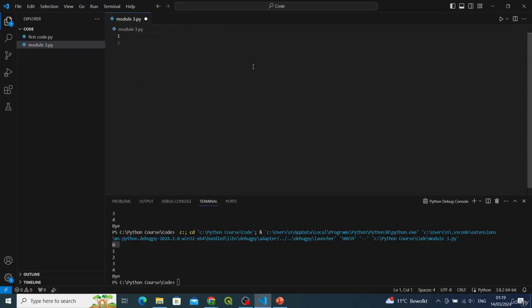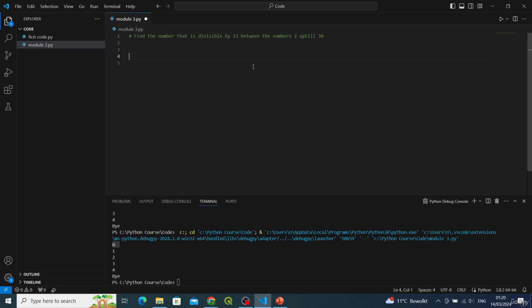Now let's have a look at how these loops can be useful. So let's say I have a question: find the numbers that are divisible by 13 between the numbers 2 till 30.